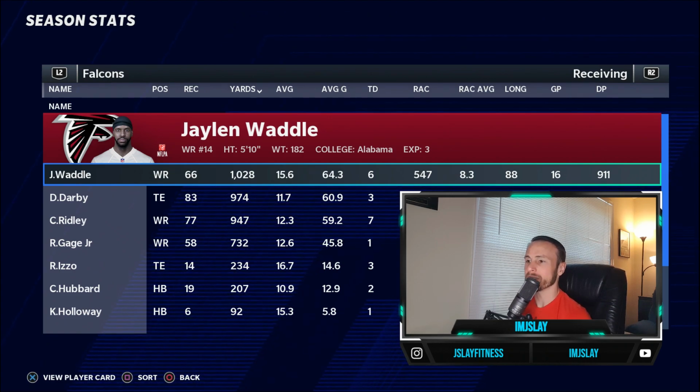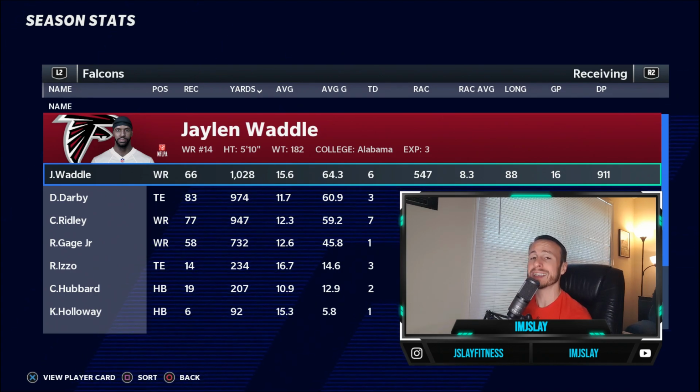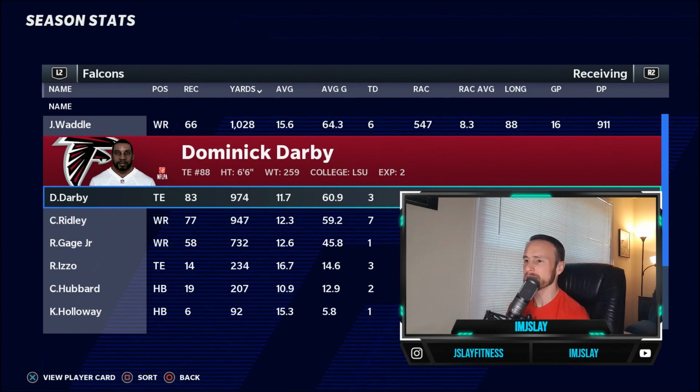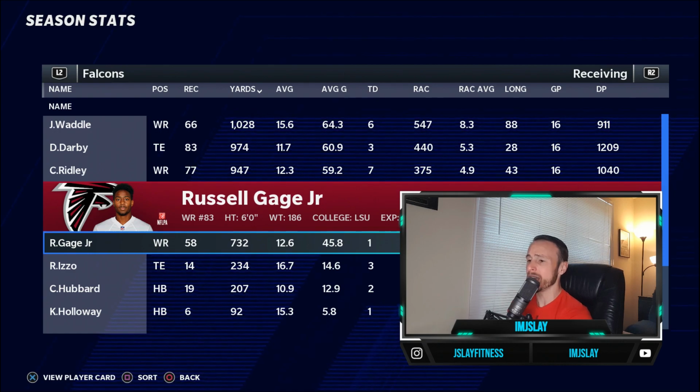Jalen Waddle has the first 1,000-yard receiving season. He had 1,028 yards, 6 touchdowns. The touchdowns, boy, he started off, I believe he had a touchdown in every game in the first quarter. He only ended up with 6. Ridley ended up with 947 yards, fell short of that 1,000. He definitely slipped off towards the second half of the season. 974 yards for Dominic Darby, so similar to last year, he came on towards the last 4 to 5 games of the year. So did Russell Gage, who ended up with 732 yards and only 1 touchdown.